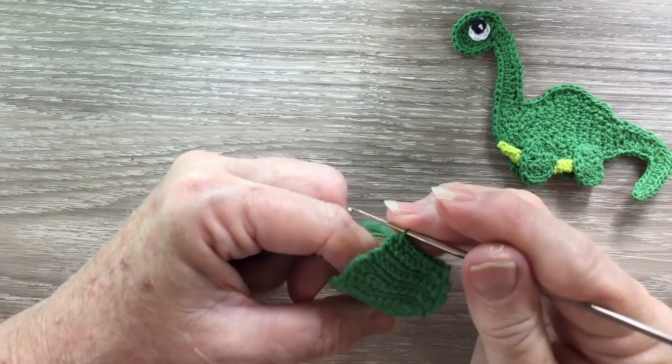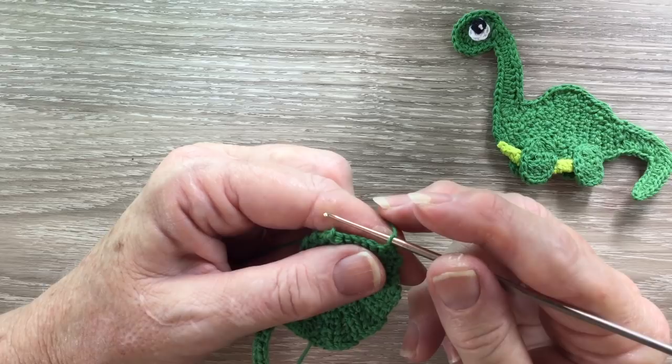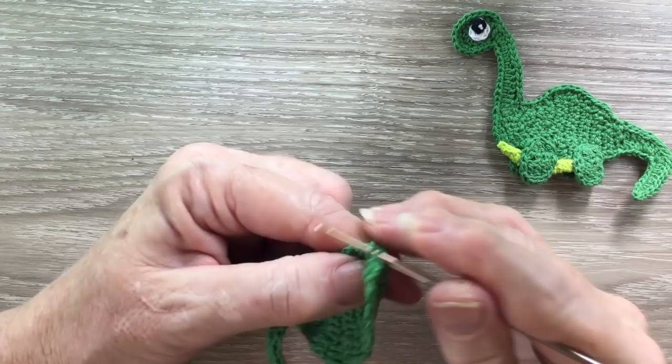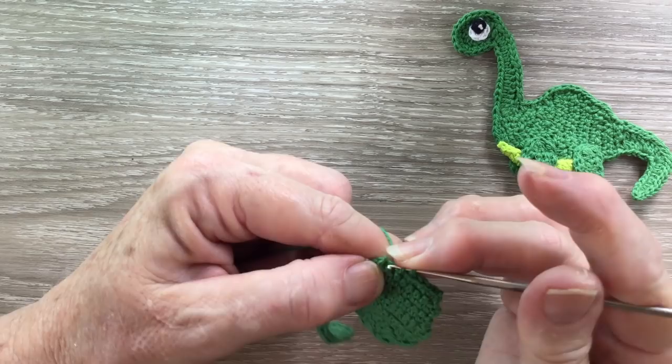For row 13, we start with one chain and turn. We work one single crochet into each stitch to the last two stitches and work a joined single crochet over the last two stitches and we'll have 6 stitches. So one single crochet into each stitch to the last 2 stitches. And then work a joined single crochet over the last 2 stitches.